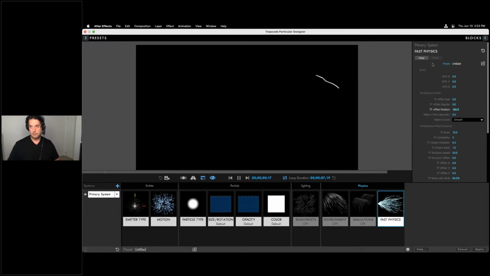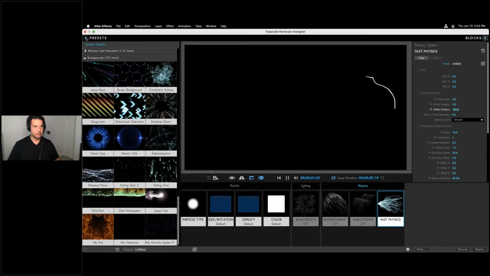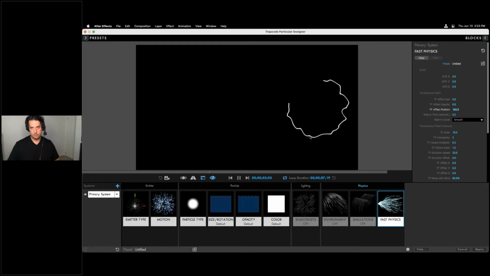Now, the one thing to note about this fast physics system and this turbulence is that it starts to take an effect on these particles 0.5 seconds into the animation. So the particles follow their normal path or normal emission, and then at 0.5 seconds in is when the turbulent field takes effect. We can increase this number actually to something else, which works really well for things like smoke simulations. In fact, I think there's a video on Cineware on that today that would probably utilize this or a similar time in the environment section.